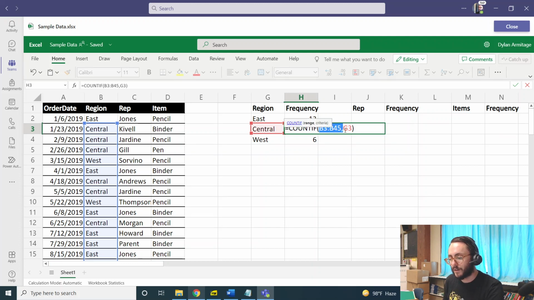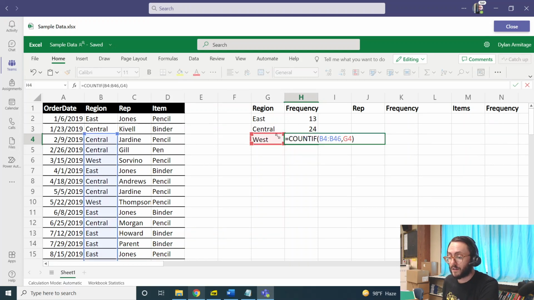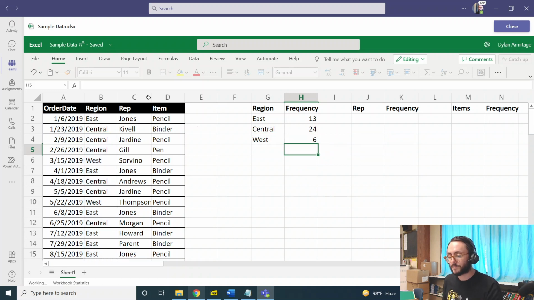We have B3 to B45. We're missing that top one. Now, fortunately, it works out okay because we got lucky. You can see here, G4, that's good. That's what we wanted. But now we're missing these top two. It's moving everything down, and that's not what we want. We want it to stay at B2 through B44. So that's what we need to tell Excel that we want.